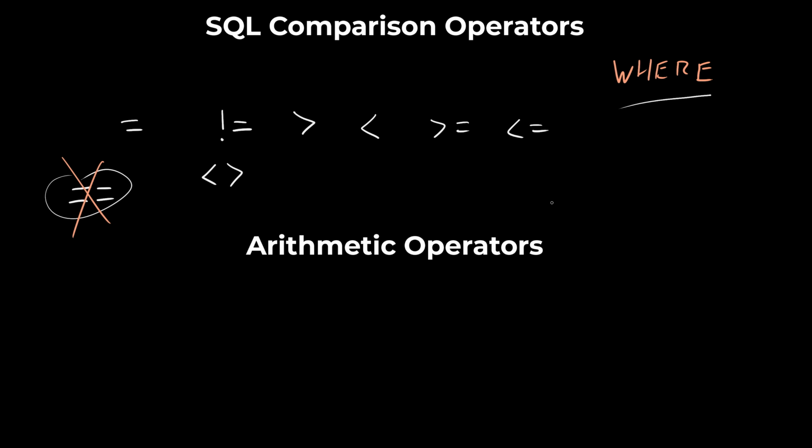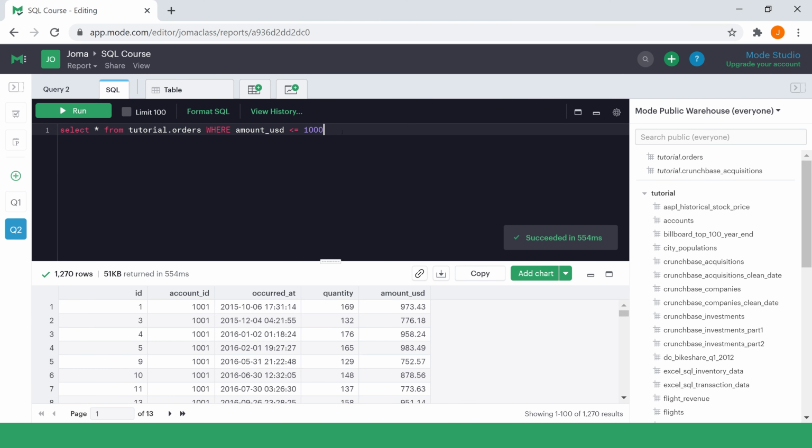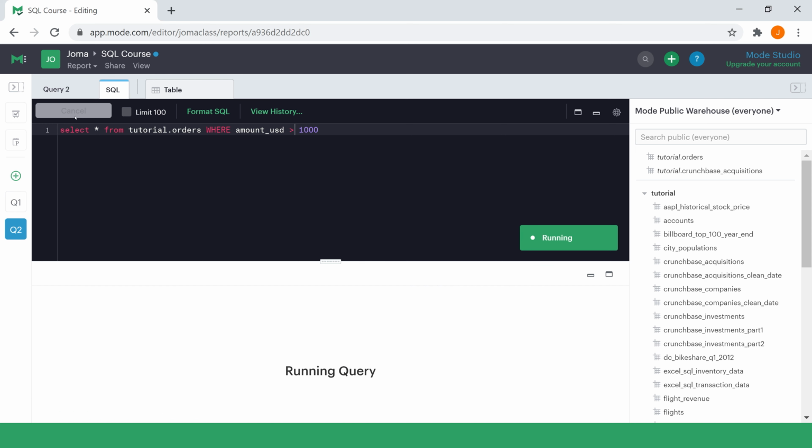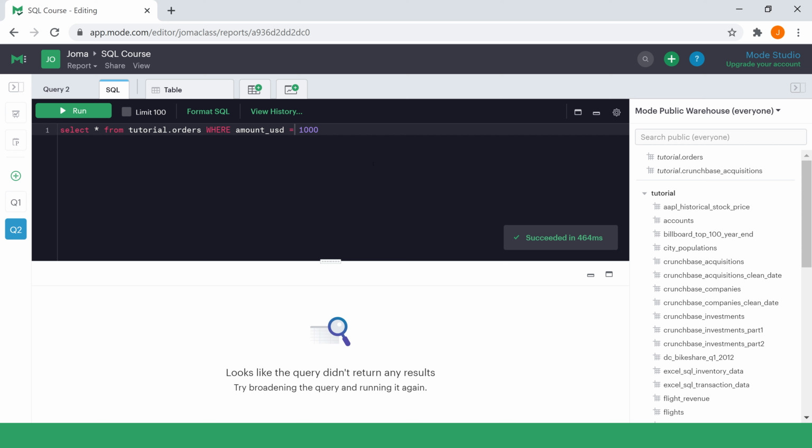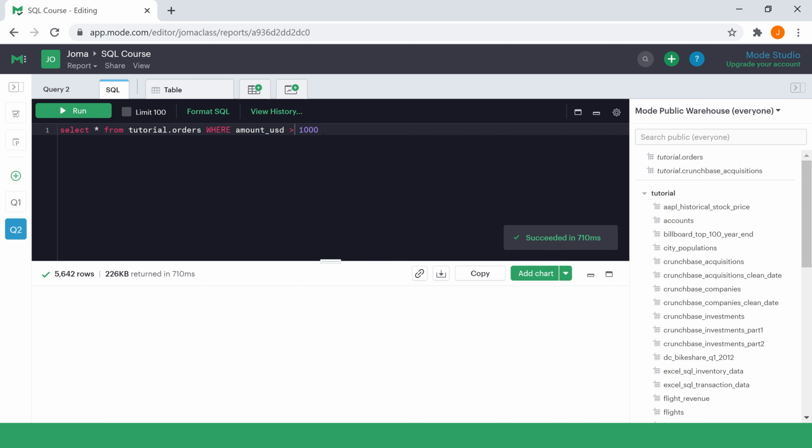All right, let's check out a few examples. So here, like we had last time, we wanted to look at all the orders that are less than $1,000 USD. So here's what else you can do. You can also do maybe more than 1,000. There you go. Now you get only rows that are above $1,000. And then one thing you can do is also equal sign. You probably won't get anything because there are no orders that are exactly $1,000, but let's just try. Yep, there's none. Okay, so let's take that out, put larger than.